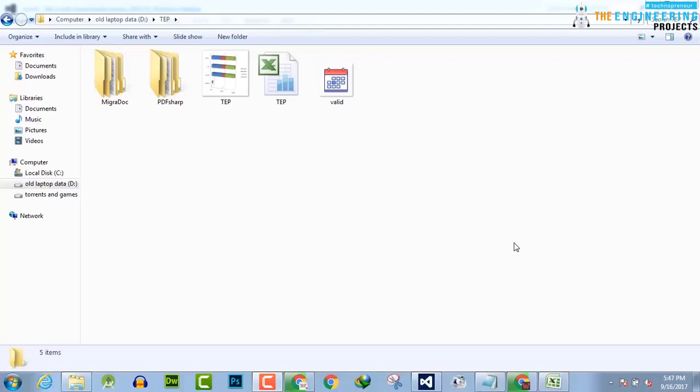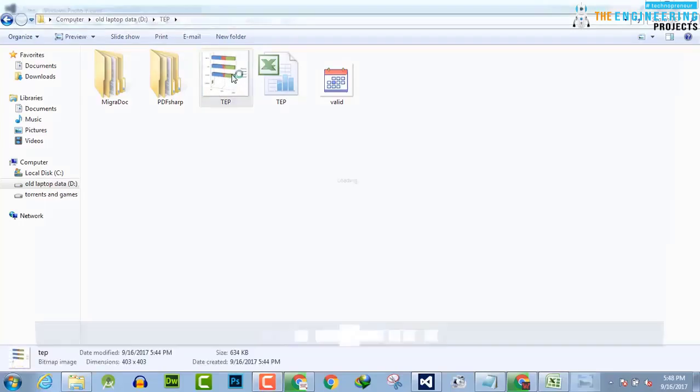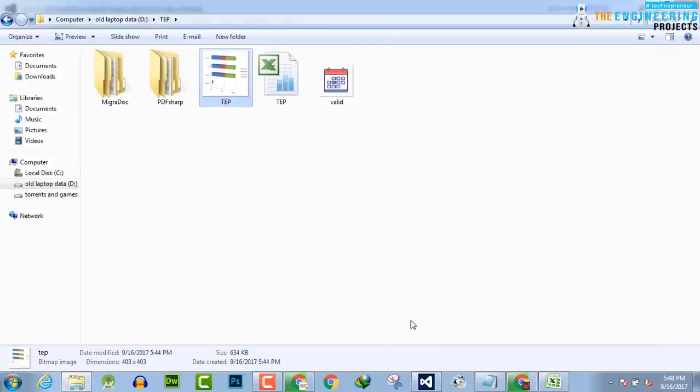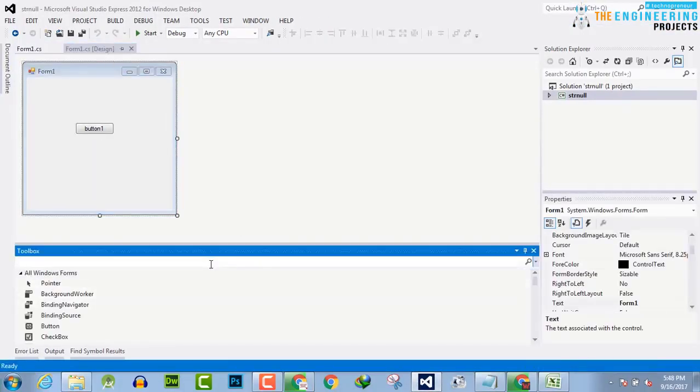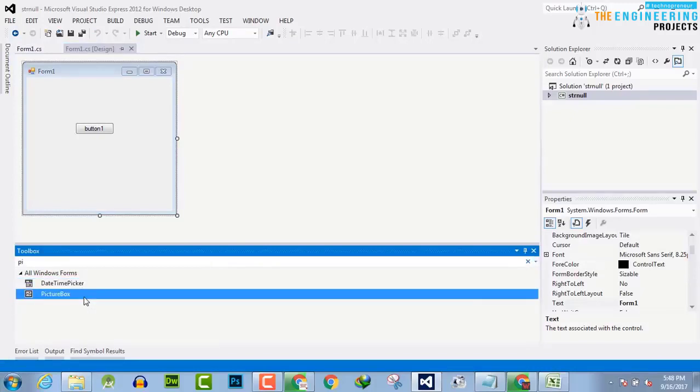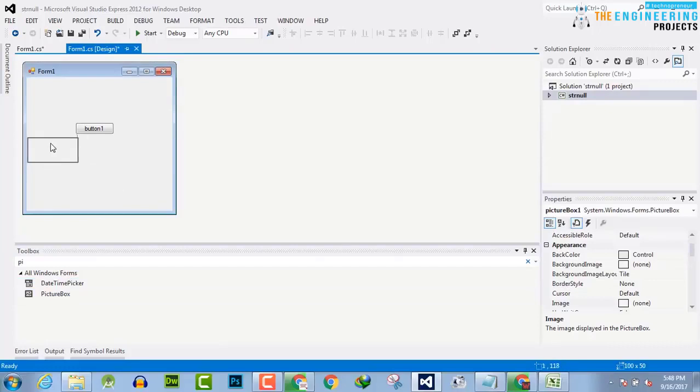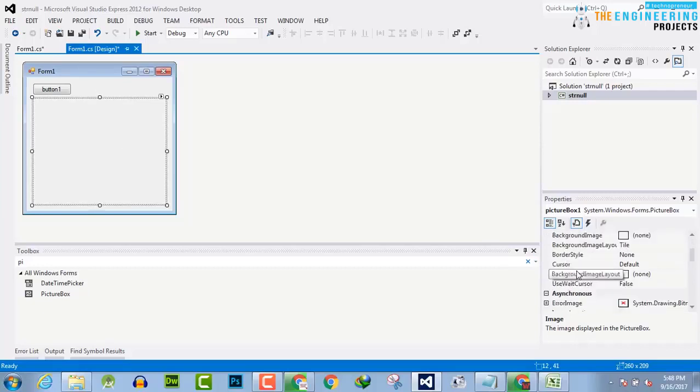In this video tutorial I will guide you how you can insert the exported bitmap image in your C# form. In my previous video tutorial I have exported this bitmap image. Now I am going to embed that in my application, and here is the application. I will use a picture box. Here is the picture box. I will use it here like this and drag the button here. Okay, here is the picture box and the default name of this is picture box 1.